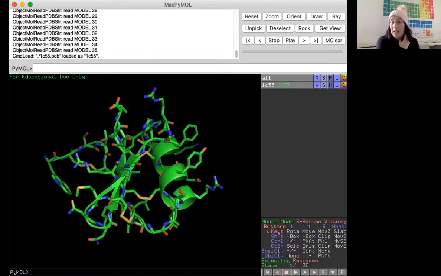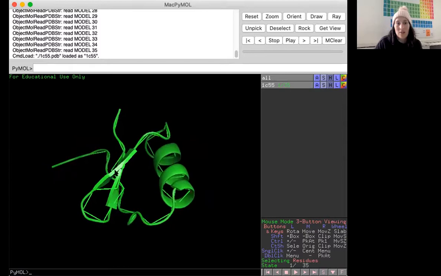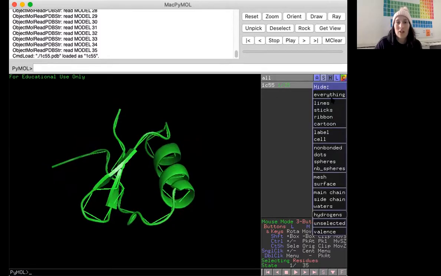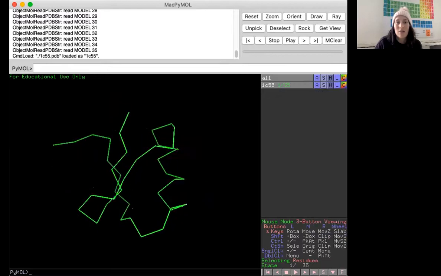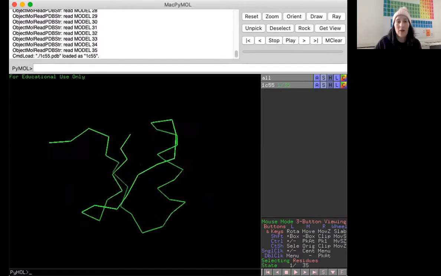Okay, so usually if you're going to show off the side chains of certain amino acids that are important, I want you to do it in sticks, not lines. But let's get rid of sticks, so we're going to hide the sticks. The next one is ribbon. You can show the ribbon and it's going to be over that cartoon. Ribbon's essentially the cartoon mode, but very thin. Watch, I'll hide the cartoon. So there's the ribbon, but it just shows you the single backbone, like where it goes.